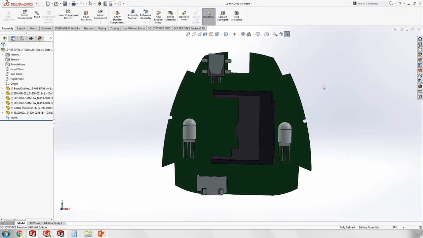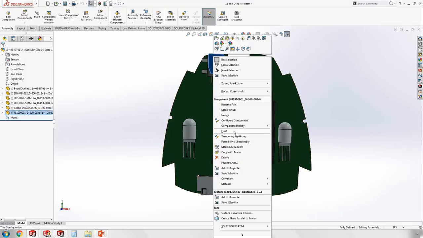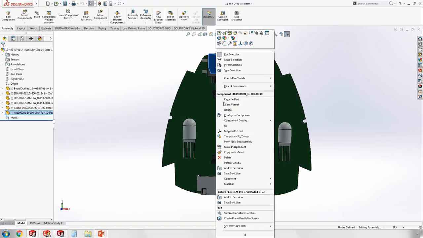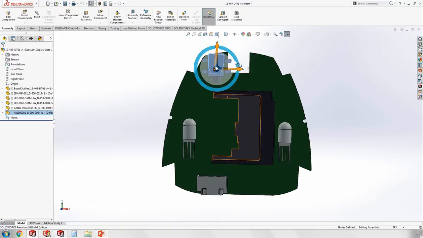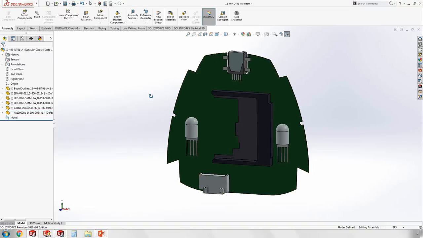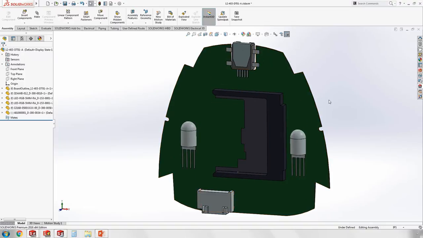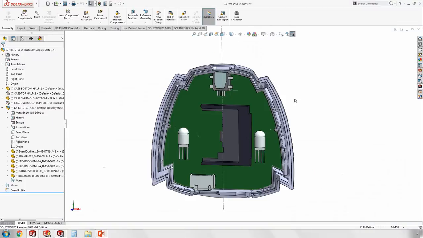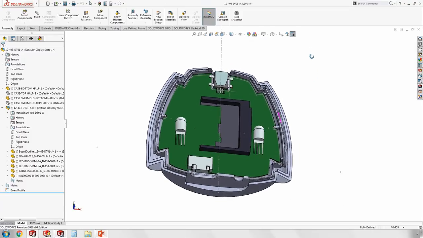As I said, this USB jack is a little bit out of place. So let's go ahead and move that. Again, I could use mating or such to place the component as I need to, move it around to fit it in place, and then leave it as such. So this gives us the starting point for our board, and if we go back to SOLIDWORKS, we can see that that board is in place.